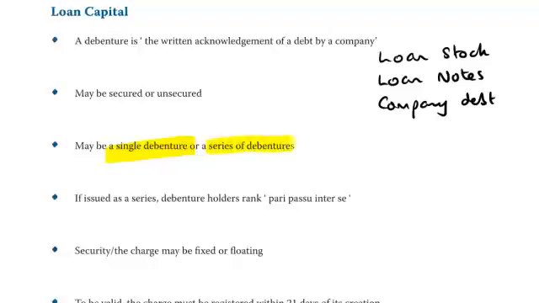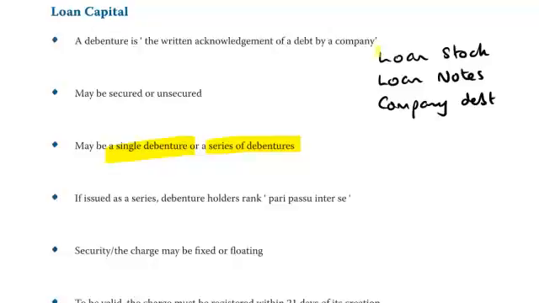An alternative will be a series of debentures. This is where the company invites the public, or more than one person, to subscribe, normally in lots of £100 or multiples of £100, to subscribe and lend money to the company at a declared defined rate of interest. Each of these people who register and lend money will buy a debenture, sometimes at a discount, so they may pay only £90 and get a £100 loan note in exchange, or sometimes even at a premium, where they may, for instance, pay £104 and only get a £100 debenture note in exchange.